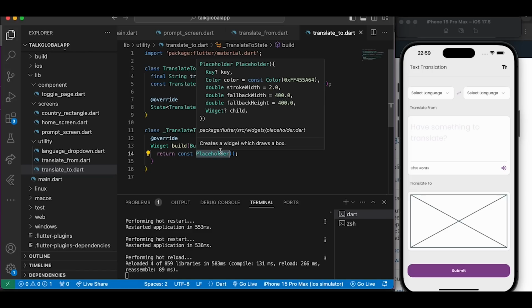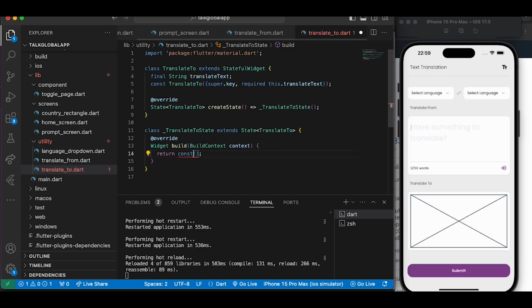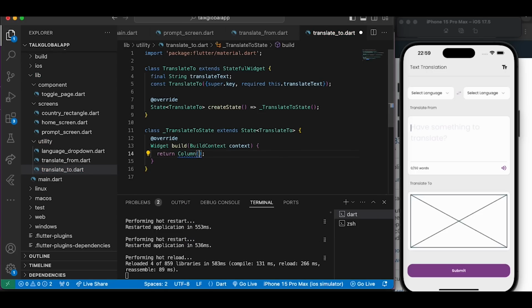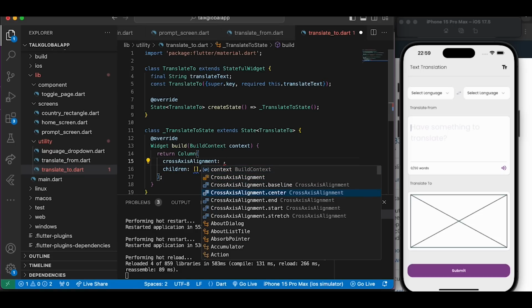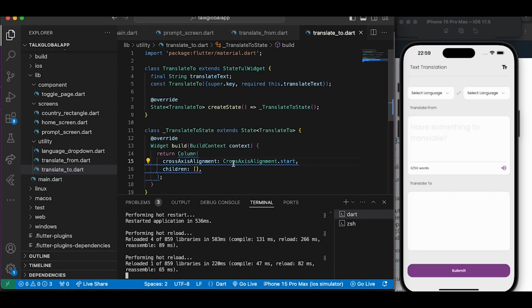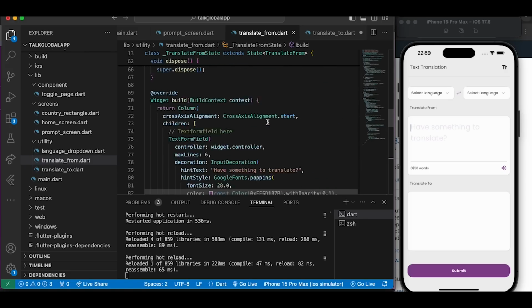All right, and this we are going to make use of a column widget. Children, and cross axis is going to be a cross axis alignment dot start. Awesome. This is going to be quick because we are just going to copy a couple of codes. So I'll come to translate from.